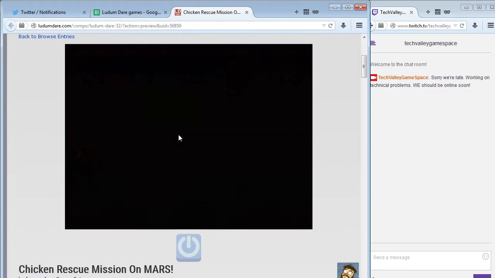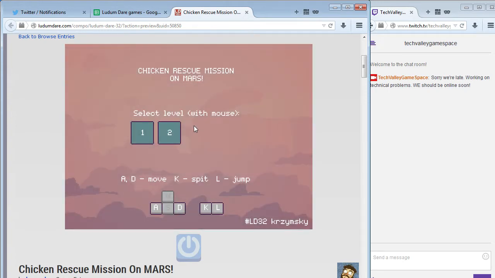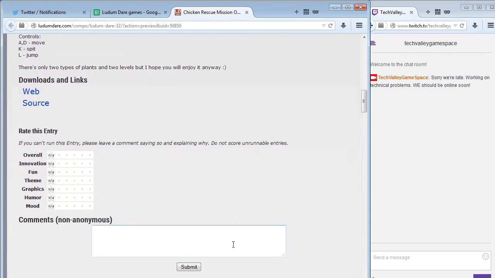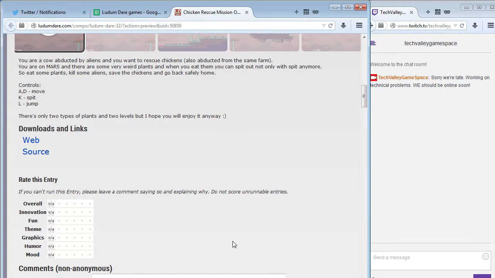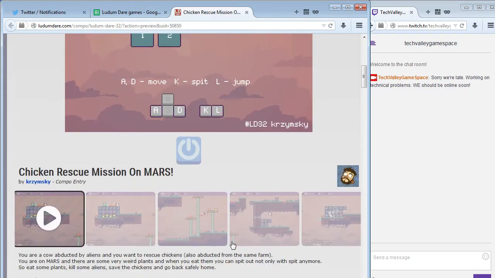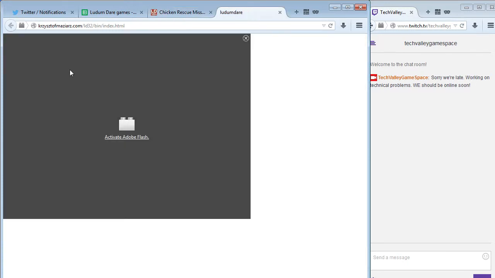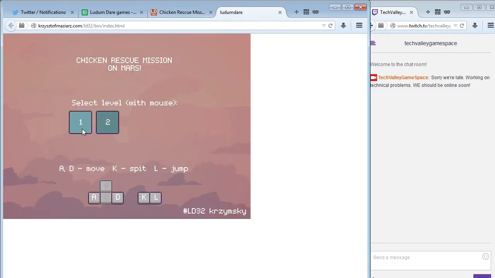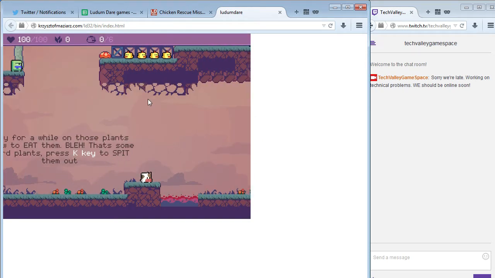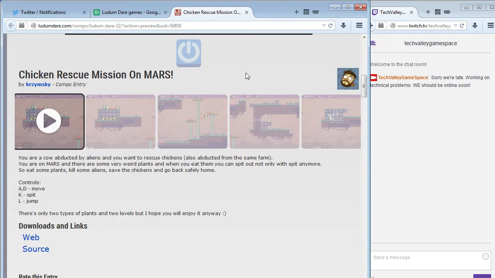Yeah. He rescued all the chickens. Okay. Oh, that's just it. 2 levels. Right. Immediately, the lack of sound is already a huge bother to me. Let's see if the web version has sound either. Nope, it's still without sound. Yeah, okay, well then. So the lack of sound is bothering.